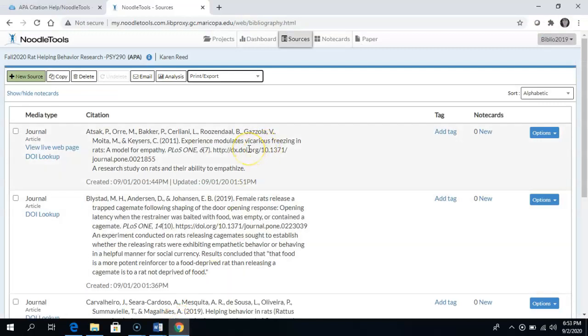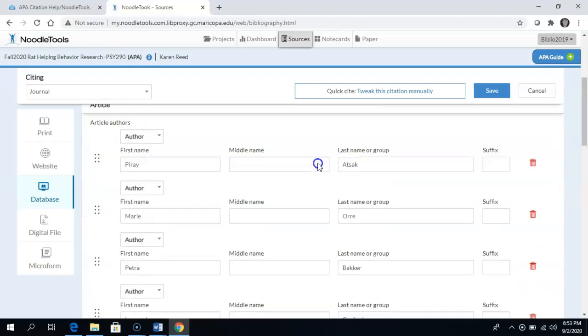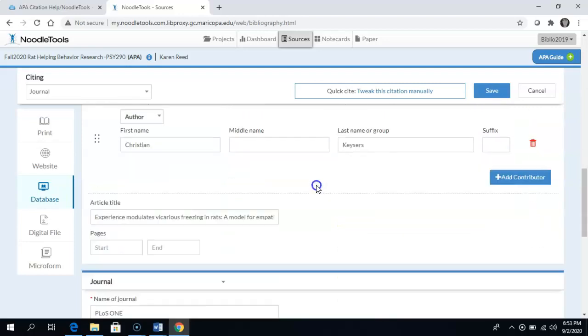Returning to NoodleTools, if I realize that I made a mistake, I can go into Options and I can edit. This will take me back to the form, and I can see things like the exclamation marks that come up that alert me something might be wrong. I can make sure I've spelled all of my authors' names correctly.